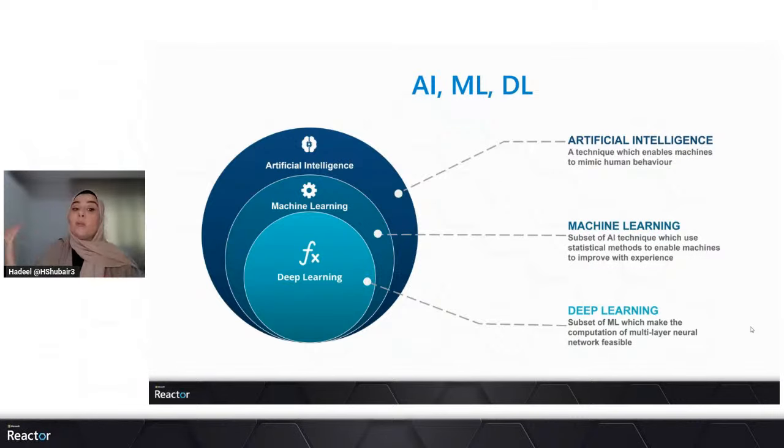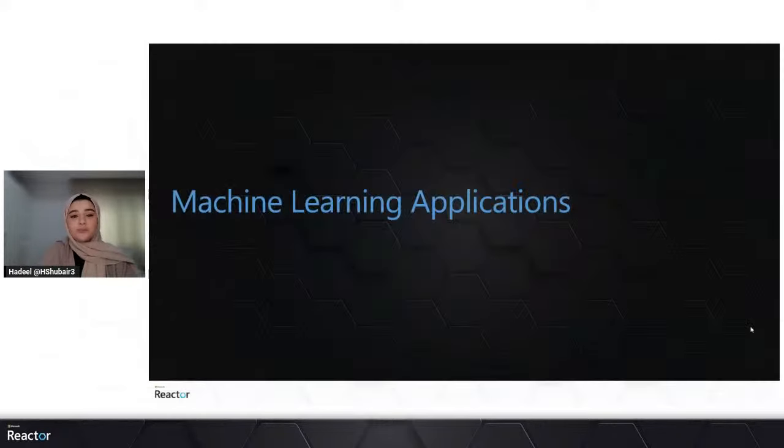Then we go deeper, we have deep learning. Deep learning is a subset of machine learning, and this is where things get a little bit complex. This is where you're trying to find more underlying features and structures that you may not know of. Anything like neural networks, anything that has more hidden and deeper layers, this is what deep learning is all about.